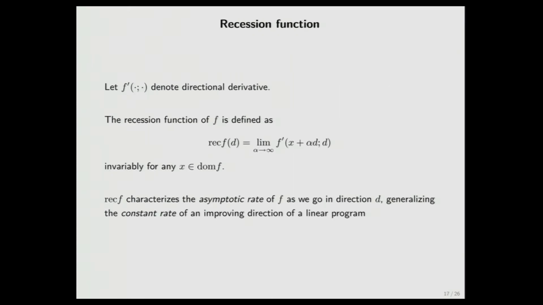Now to do this, we borrowed a traditional tool in conic programming analysis, which is called the recession function. So the definition is, if you look at the directional derivative, where the direction is d, which you specify, and the point at which you look at the directional derivative is moving. It's the current point x plus a distance alpha times the direction. So you're looking at the directional derivative along the direction you move. It turns out if x is in the domain of the function, then this limit does not depend on the point x. So this limit, which is called the recession function, characterizes the asymptotic rate of change of f along this direction d. It's an asymptotic rate because if you fix a finite alpha, this may not equal the asymptotic rate. Now this generalizes the rate of change, which is a constant in the linear programming case.